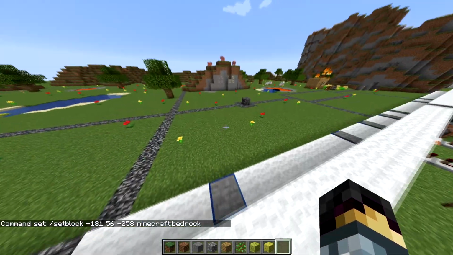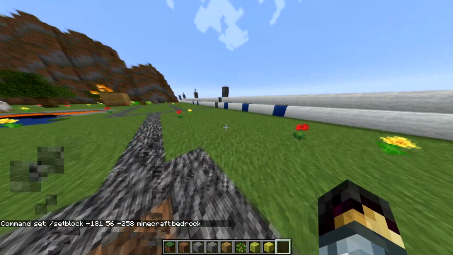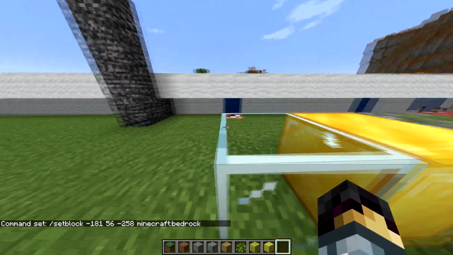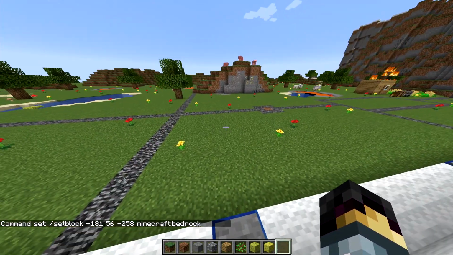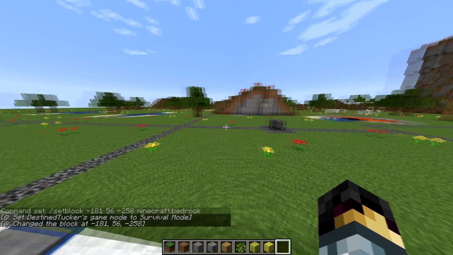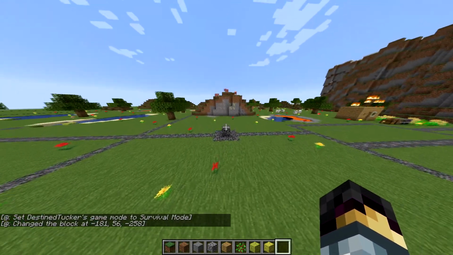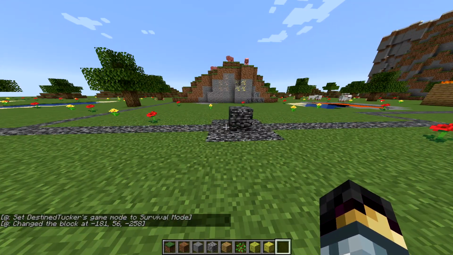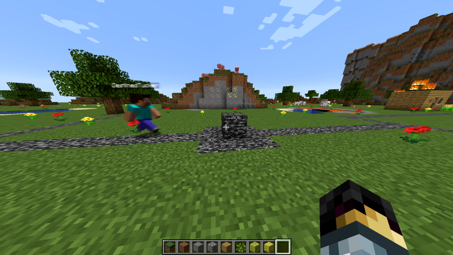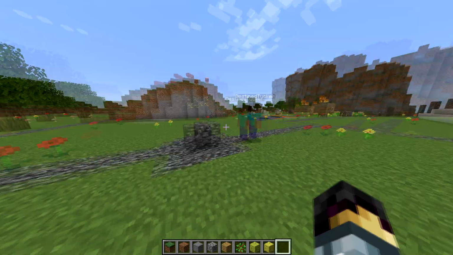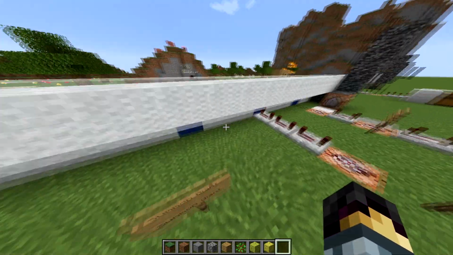But yeah, this summons the bedrock here, which I believe would be out of shot prior to this. And this pressure plate summons the command block as well as sets the player to survival mode. I have the account basically just try to mine the bedrock block here. I'd have the player account try to mine the bedrock for a minute, realize it's unbreakable, and move on before the account actually gets set back to creative mode.